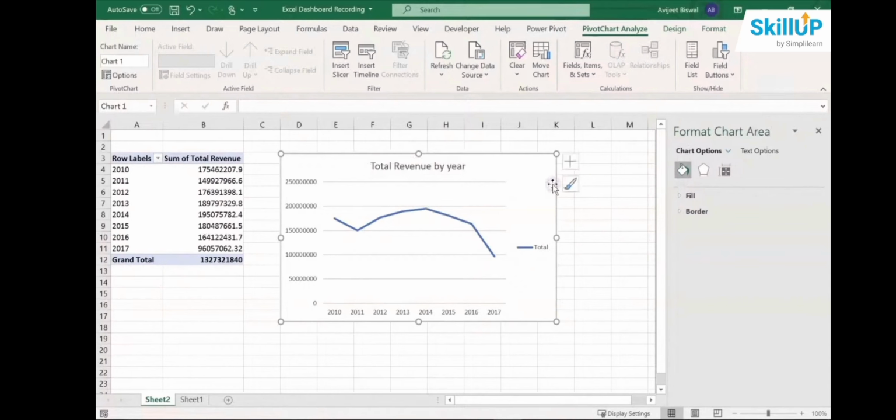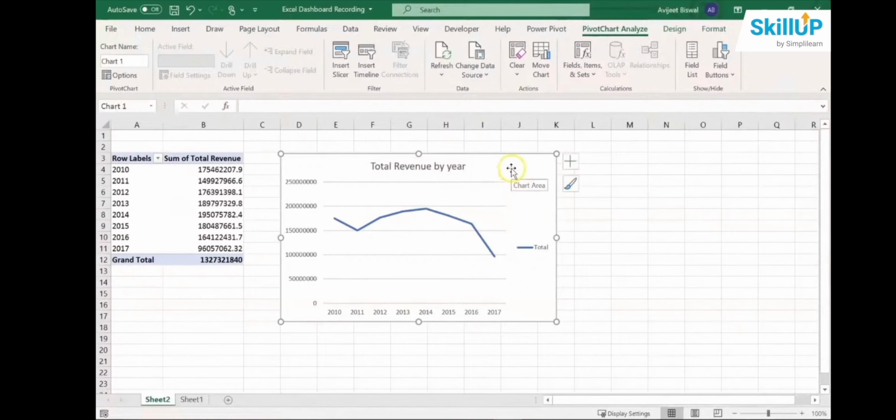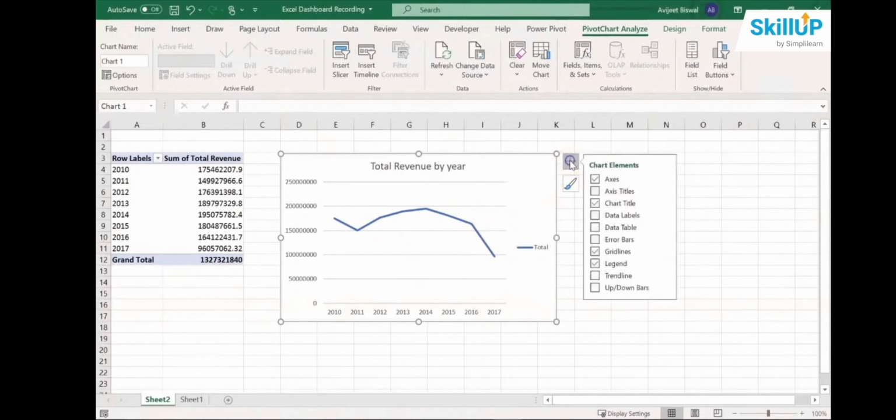Alright. Next, let's do a few more transformations. If I click on this plus sign, which is actually for chart elements, we have some options like to add axis, axis titles, chart title, data labels, grid lines, legend and others. Okay, so let's remove the legend now.